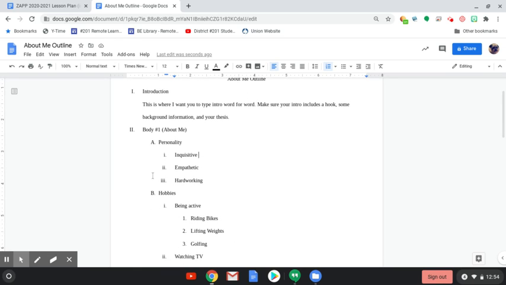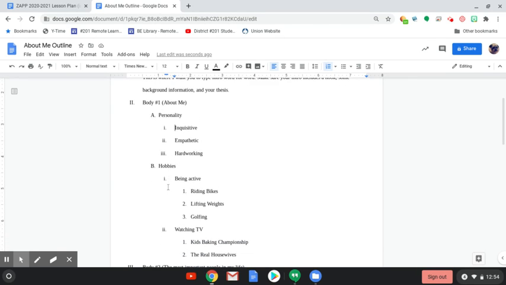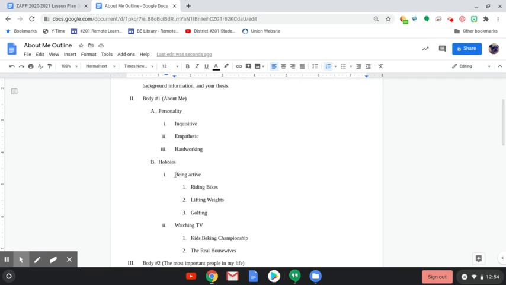When you go in, they actually have this one right. This is supposed to be the small Roman numerals, so we're good there. We don't have to do anything there. But remember, on a few of them, I gave you even more details, like, for instance, being active. When you're giving subpoints to this subpoint, it needs to be a lowercase letter.